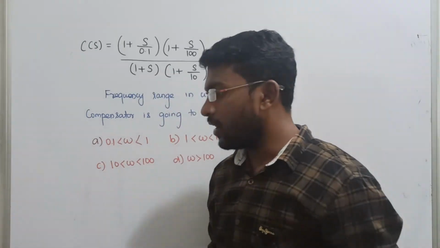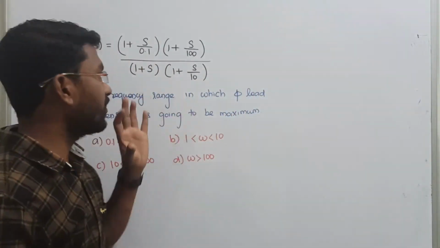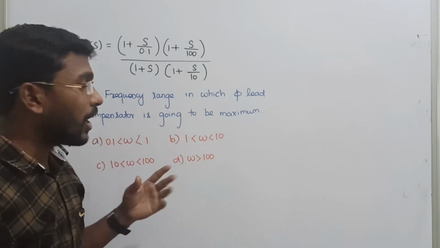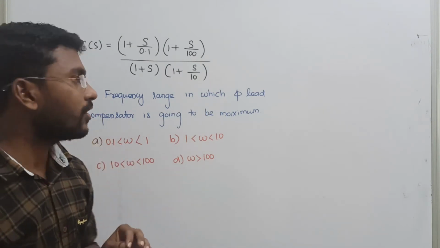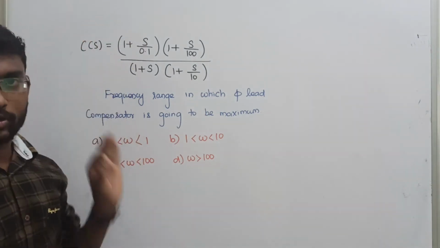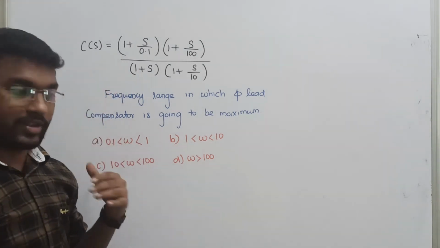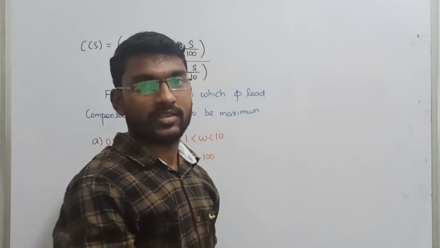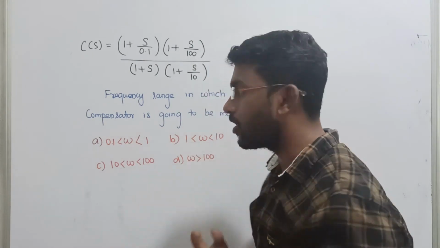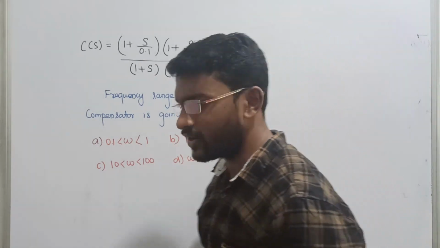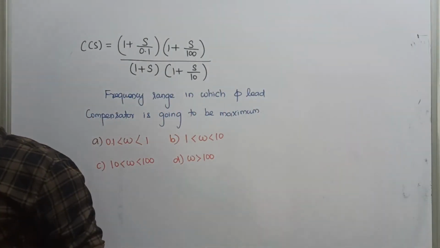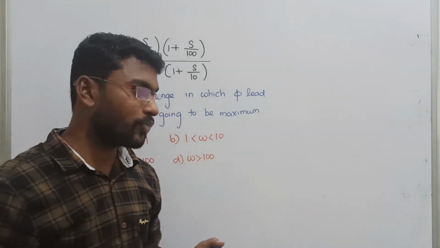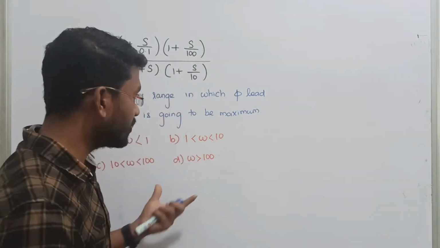Let us proceed further. I would like to draw the Bode plot for this given function to get a clear idea about this one. How will you draw the Bode plot? Very simply we can draw. For that, first I would like to place the poles. I would like to identify the type of the system, whether it is a lag compensator, lead lag compensator or lag lead compensator. That I would like to identify from this. Very simple question. Don't panic. Anyway, this question was asked for 2 marks only, but I don't think that is worth 2 marks, right?